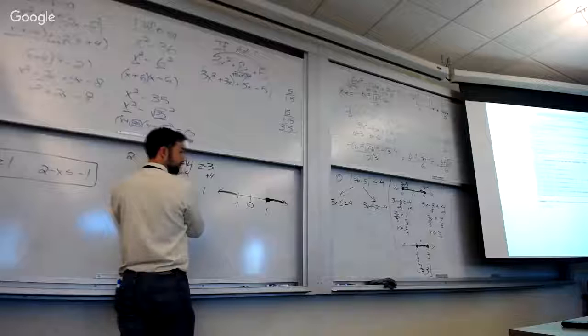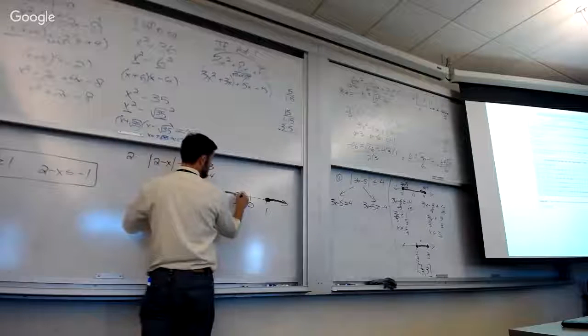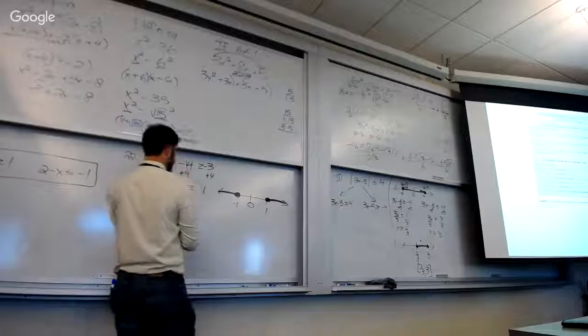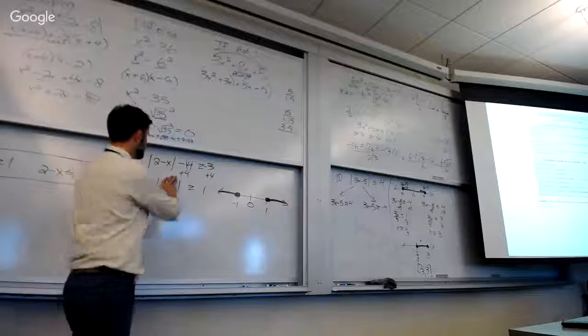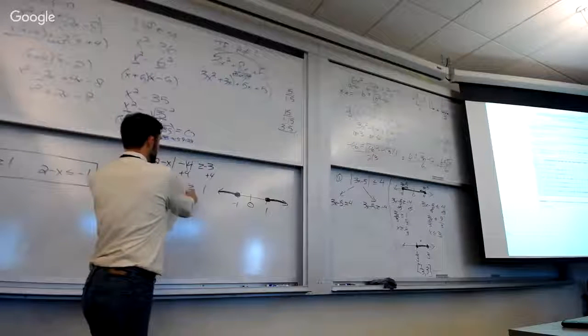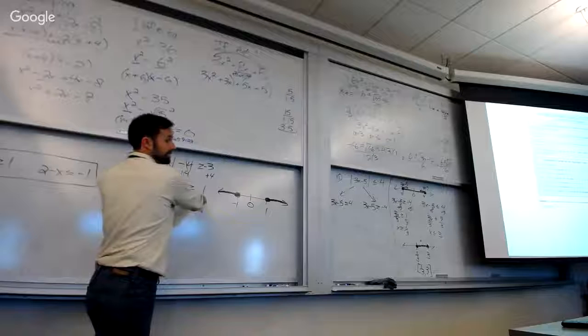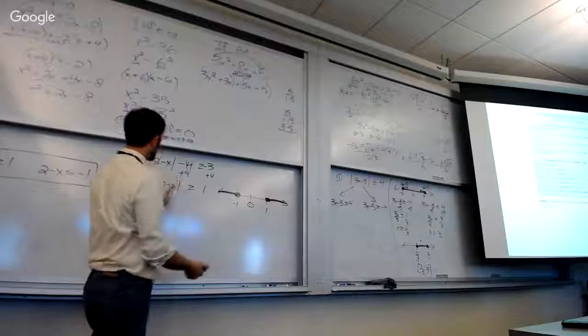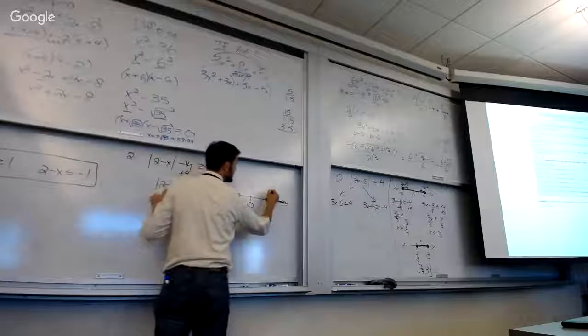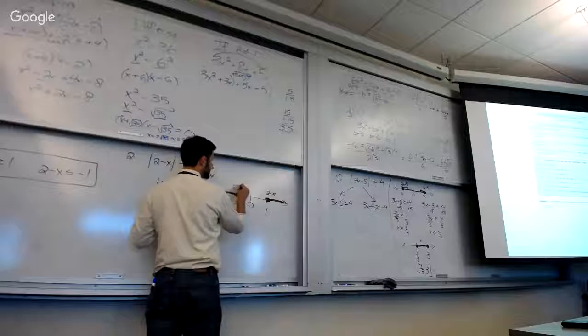Yes. Greater than or equal to. Can it actually be negative 1? Yeah. So that's just the definition of absolute value. The distance from 0 of this number has to be greater than or equal to 1 unit away from 0. So I've shaded where 2 minus x can be. 2 minus x can be over here. 2 minus x can be over here.